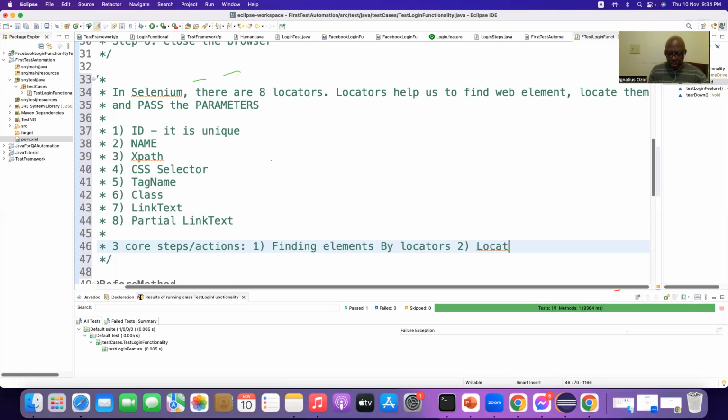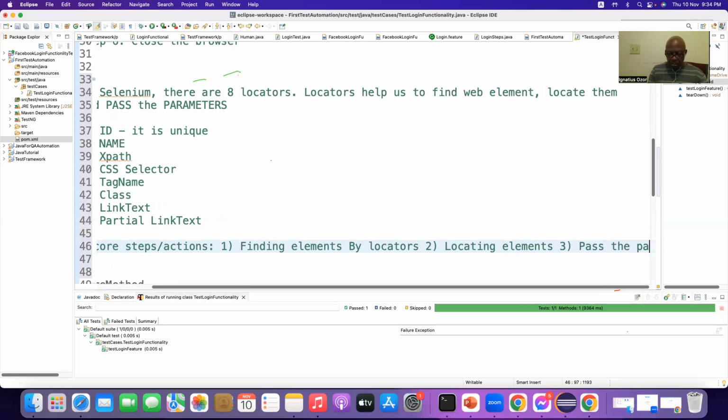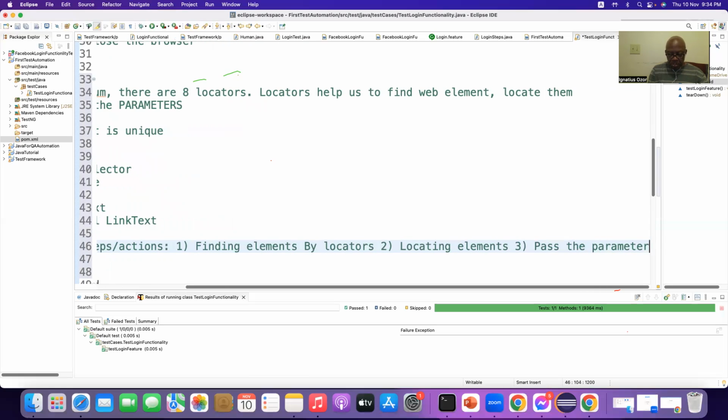We copy and paste the value for the locators, locating elements, and finally we pass the parameters.